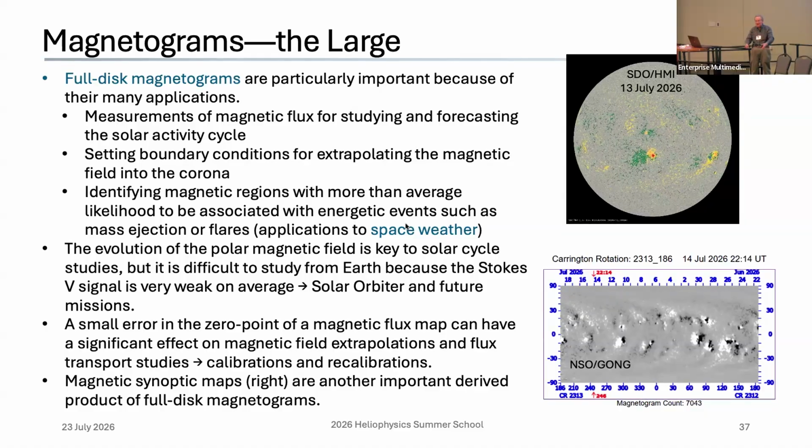They are the ones that are used to extrapolate out to the so-called source surface and make all your models for the heliospheric magnetic field that many of you want to use in space weather or its effect on the magnetosphere and so on. The only thing I'll say about that is the zero point of the flux of these things is very important. A fraction of a Gauss uncertainty in the zero point, which is between the green and the yellow there, the outward going magnetic field on average and the inward pointing magnetic field, can make a difference to a solar cycle prediction and to the coronal magnetic fields.